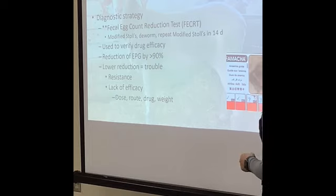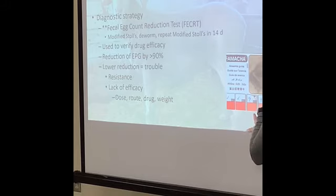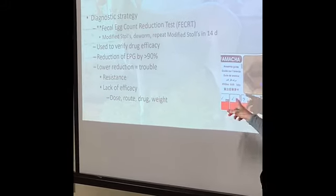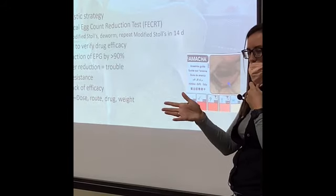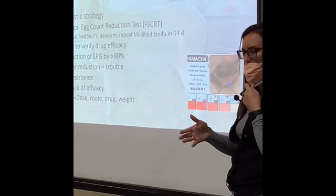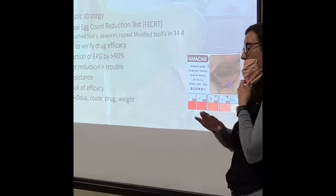So a 5 is going to be a super anemic animal, and hopefully you can see this, but a 1 and a 2, there's a check mark above those numbers, and it means you don't need to treat those animals. A 3, there's a question mark and a little drench gun. So a 3 is questionable, and it depends on your management system. You could treat that animal if you want or not.